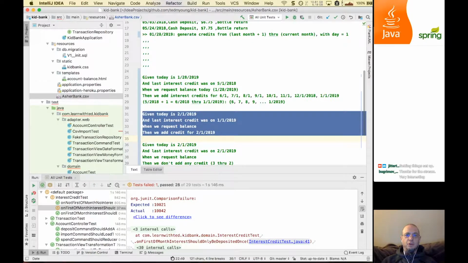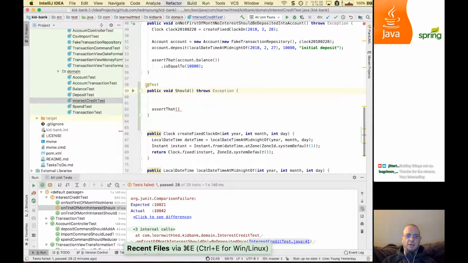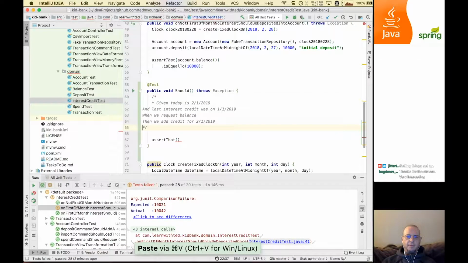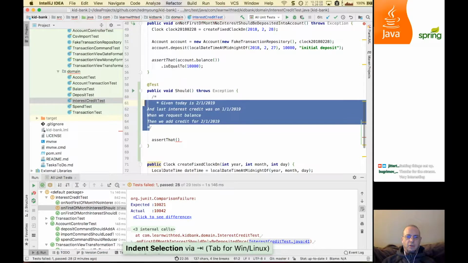No gap, no huge gap of missing things. So that's going to be, let's do that. Okay. Formatting kind of sucks here. Let's fix that.